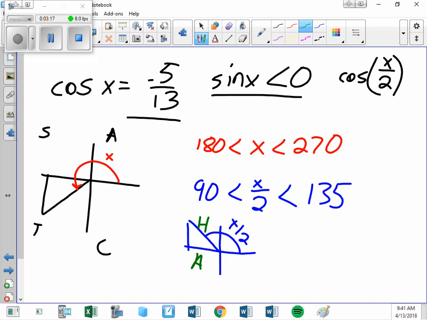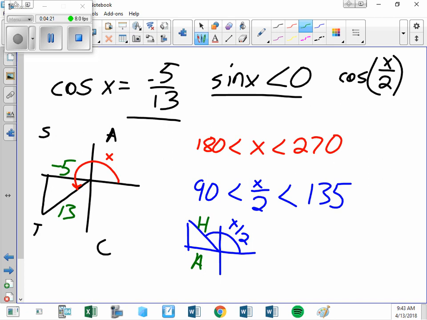What do I know about quadrant 3? This is negative 5, and this is 13. Okay? And do I need to calculate the other side? Well, look at your formula. So go to the half-angle formula, the cosine of alpha over 2. It uses the cosine. Okay, now everybody needs to understand that before we move on. The formula for cosine of alpha over 2 is plus or minus the square root of (1 plus the cosine of alpha) over 2. Does it rely on the opposite side? No. So I don't need to calculate that other side, but I know it's going to be negative 12 because it's a Pythagorean triple, 5, 12, 13. But you don't need it in this case because the formula requires a cosine, not a sine.